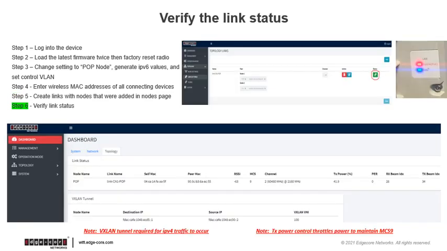After you've done that, basically you're done with that. They should start coming up. If you've created, say, a line of sight scenario in a lab and you want to verify this, in other words, stuff should start linking up. There are a couple of ways you can check and verify the links. The best way is to go to the dashboard and topologies page. That's where the real information is.